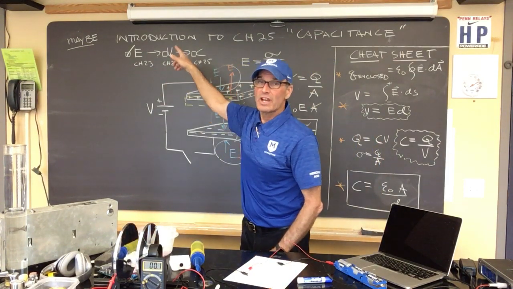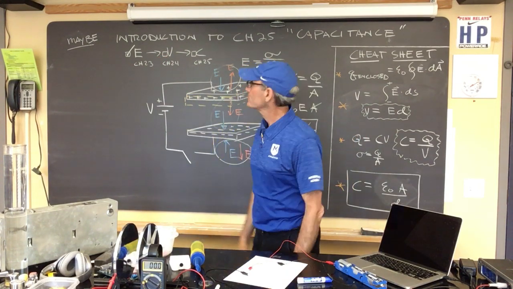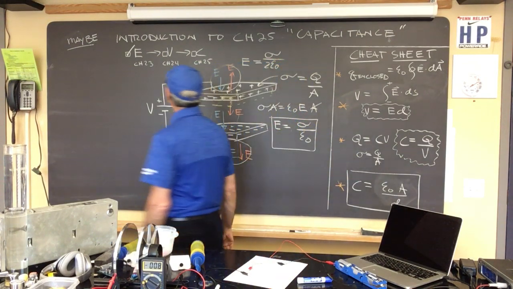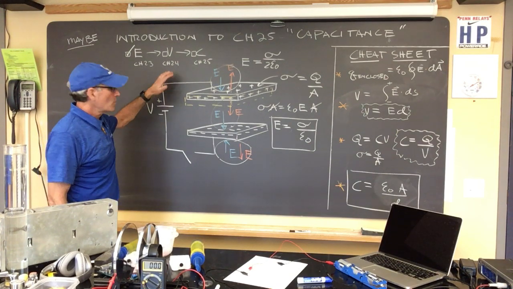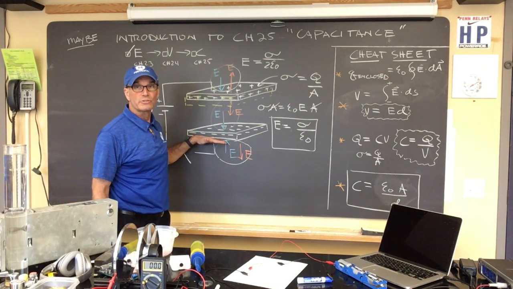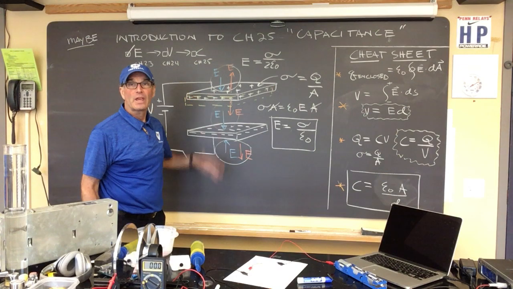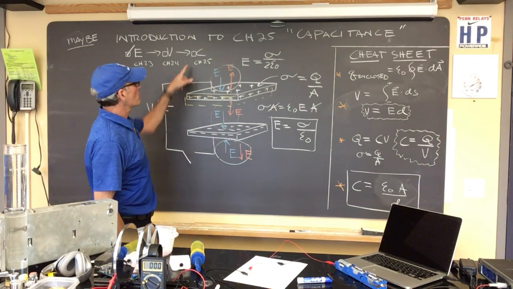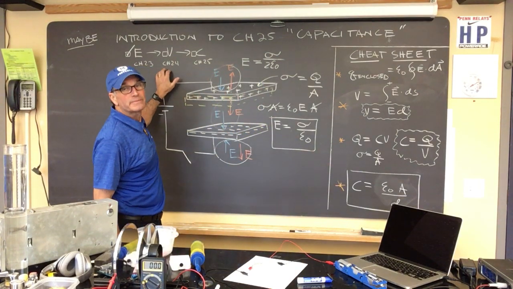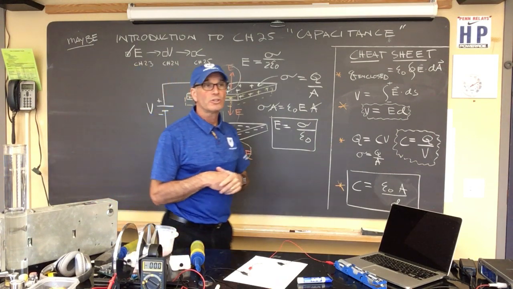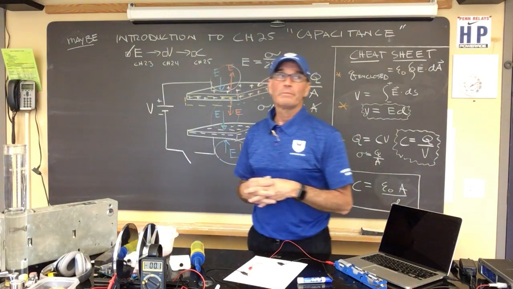I got to check my boxes. I've checked the first box, applied Gauss's law to determine the electric field between the plates. Now we're going to apply potential. We're going to determine the potential between two plates. We're going to work per unit charge from this plate to this plate. Okay? And the reason why is that in order to arrive at the capacitance of a capacitor, we need to complete this idea.